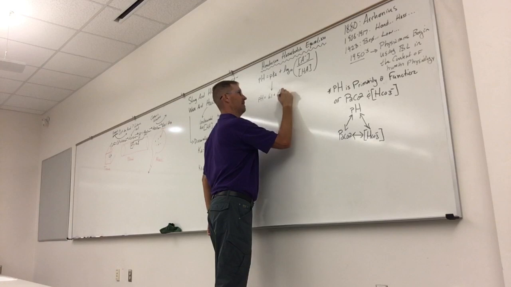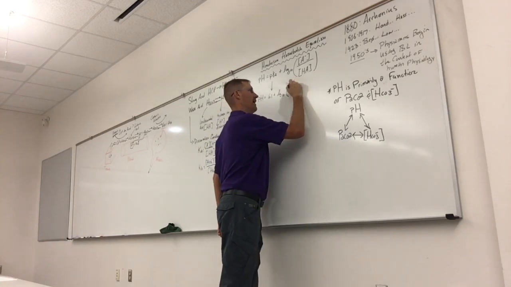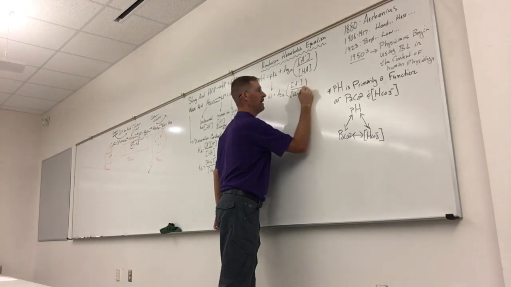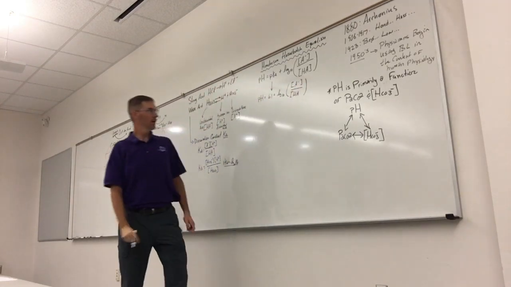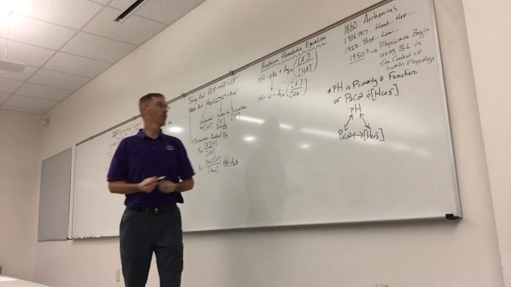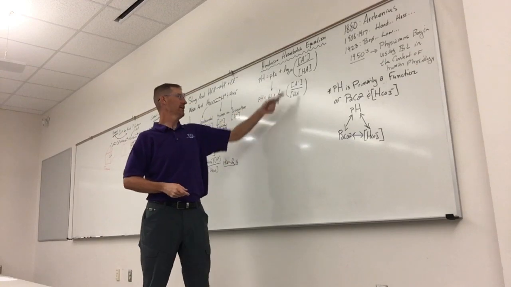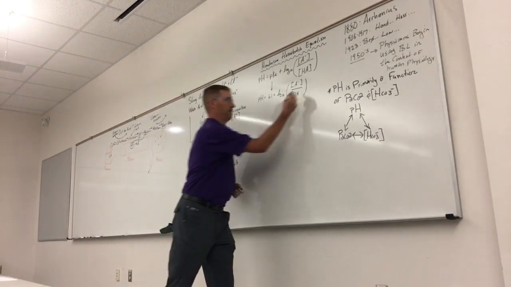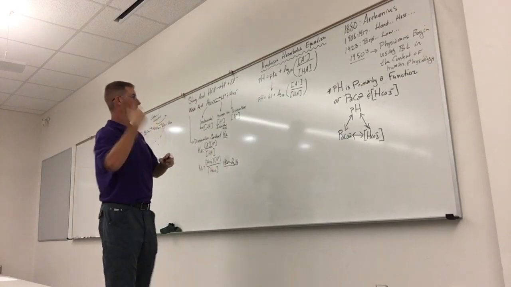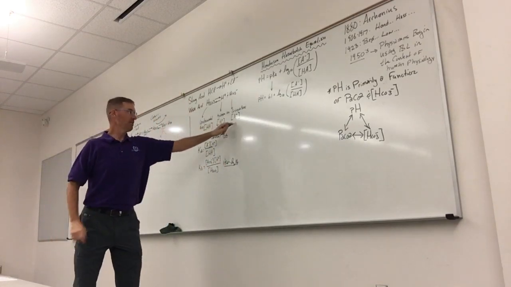Okay. So pKa plus log base 10 of A minus divided by HA. So I'm rewriting this formula. So far, so good? Okay, so let's figure out what these are, because I need to put some numbers in here. So let me ask you a question. A minus is what again? The conjugate base, right?